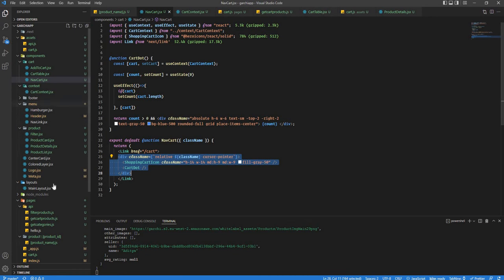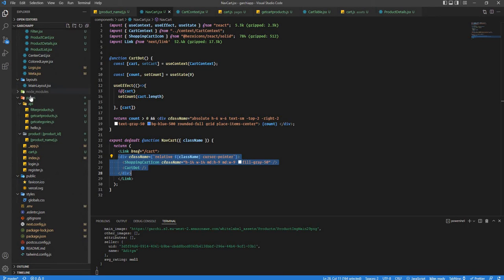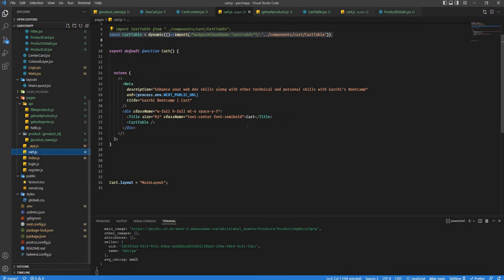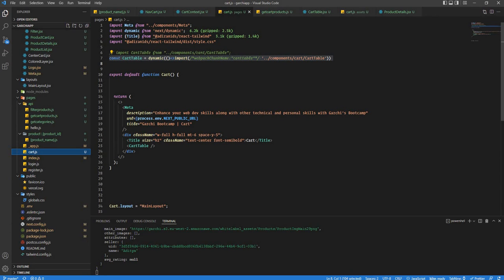Once this is added, we go to our cart page, which is inside our pages, and then cart.js. Inside our cart.js, we have the meta component, which is just our SEO tag component, having those meta tags inside the head component. And we have a title component coming from the Adirani DS React Tailwind package, which just sets the title for our page. Here I'm passing some extra classes of text-center and font-semibold to make it centered and slightly bolder, and also making sure the size is H1, the biggest size title. Then we have the cart table component that is coming from our own components directory.